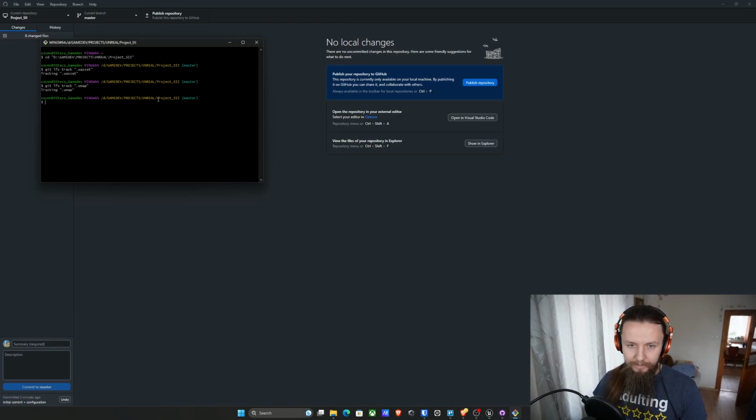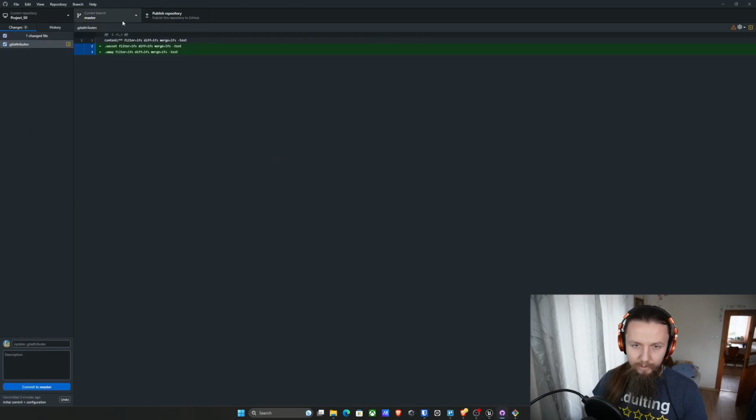So we are tracking these two files. And when you go back to the GitHub desktop window, you can see that the new window appeared, and we have one extra file with the git attributes content.